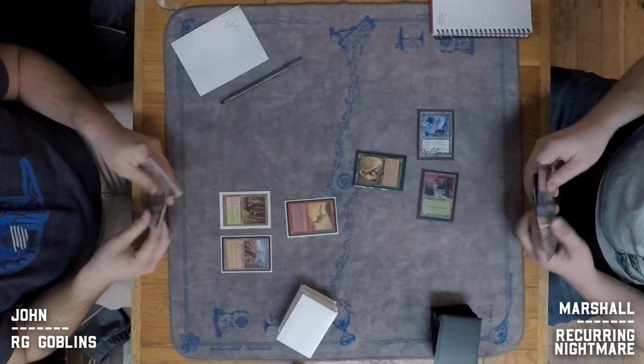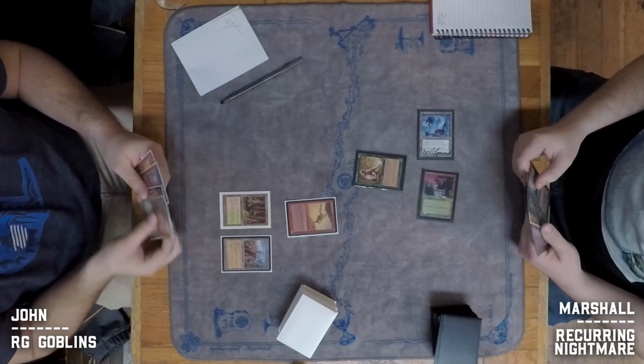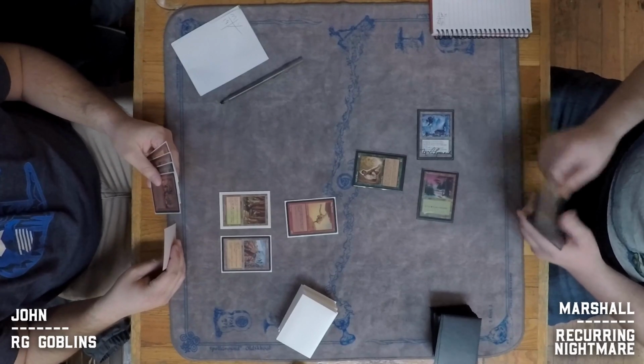Wasteland coming out. Is that a Karplusan Forest, I think, on the other side? It is altered. I think it is. Yeah, it's the Ice Age one.